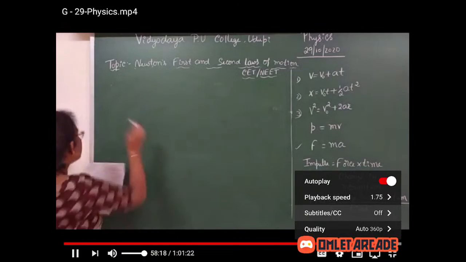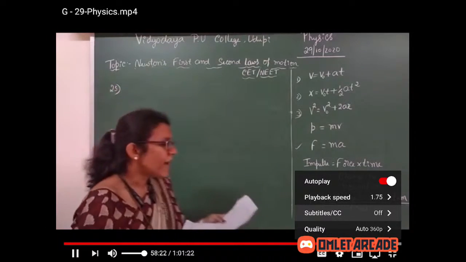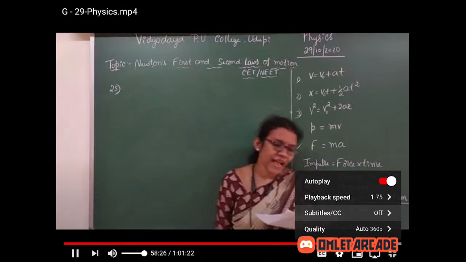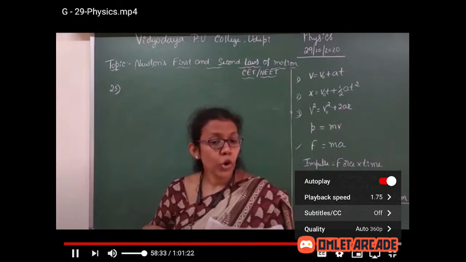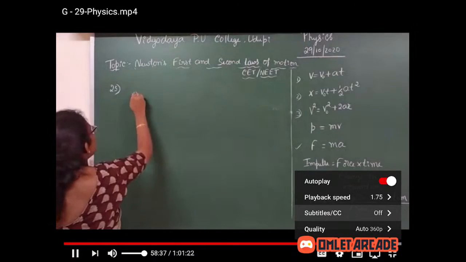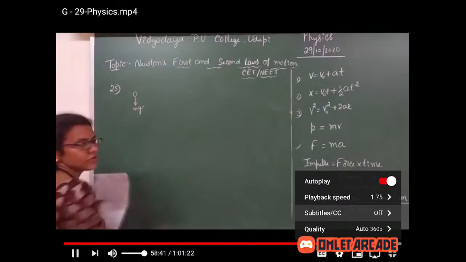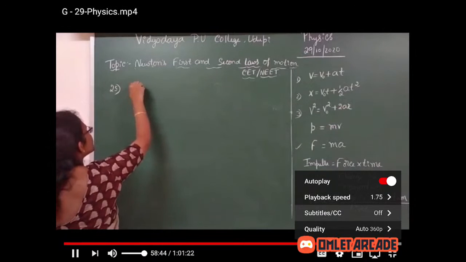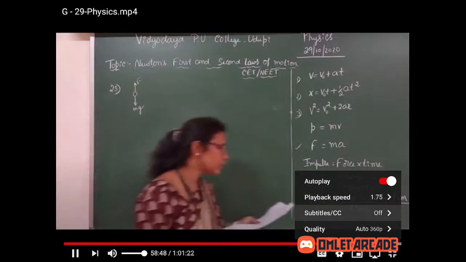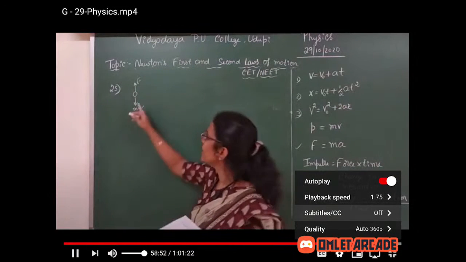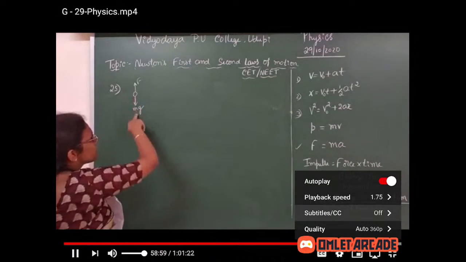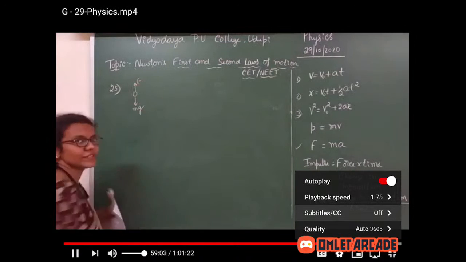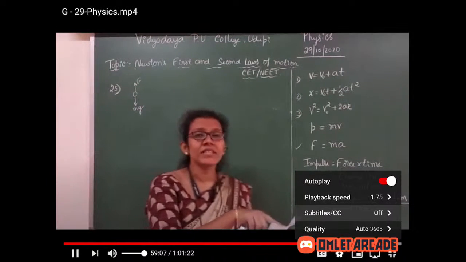Question number 25. A man drops an apple in the lift. He finds that the apple remains stationary and does not fall. What is given? The forces acting on the apple are the weight downward and the pseudo force upward. What is the pseudo force? It's an imaginary force acting on the apple due to the acceleration of the lift. Here the apple is inside the lift. W = mg is in the downward direction and the pseudo force is in the upward direction, so because of this the apple remains stationary.